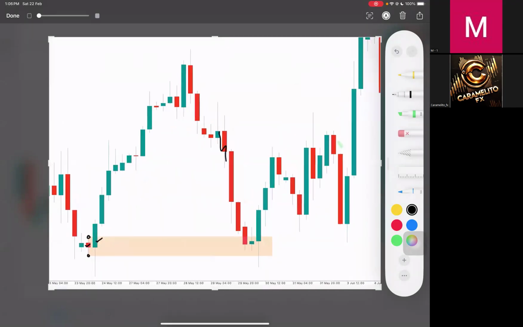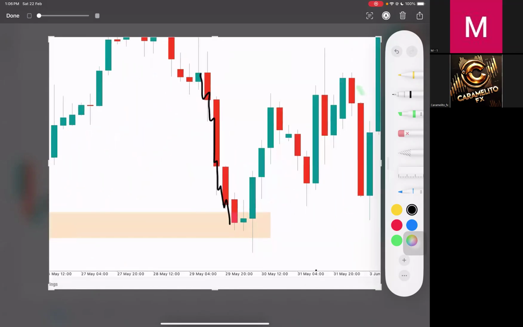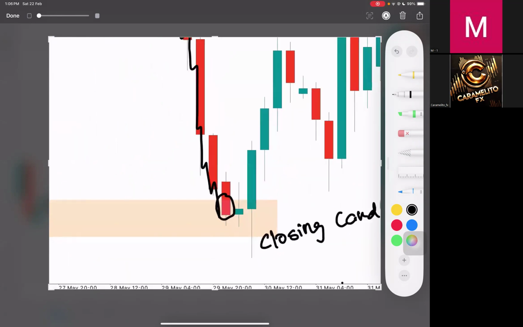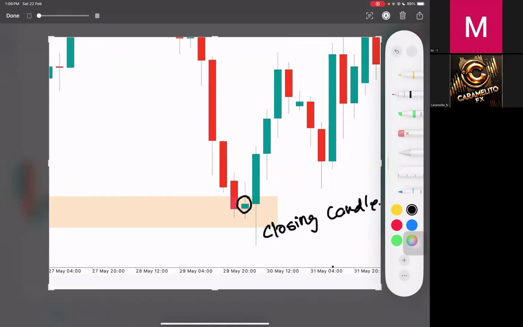Whenever price starts to pull back inside my zone, I wait for the closing candle. You see, one candlestick started to close its body inside my zone. But this one will be the perfect one because why? The candlestick closed the entire body inside my zone. When price gives you this kind of pullback, this is the hint for you to go to the lower time frame to find a precise entry.